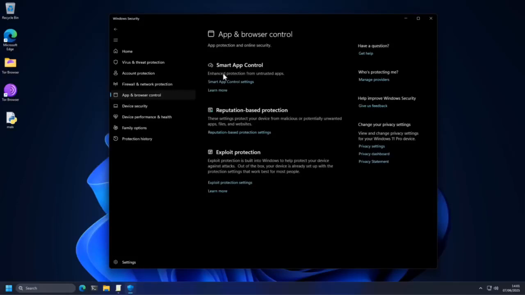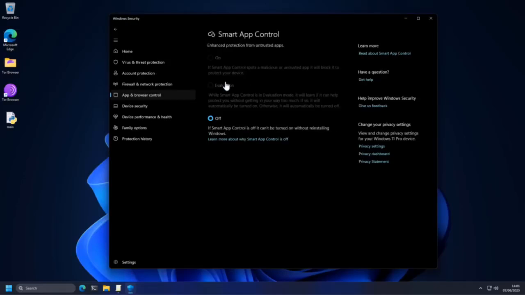You have an option called Smart App Control, which you can turn on, but keep in mind, this is going to block a lot of untrusted apps. And it's another weird setting. Once you turn it on, you can't turn it off. And once you turn it off, you can't turn it on. Microsoft loves to play these games.